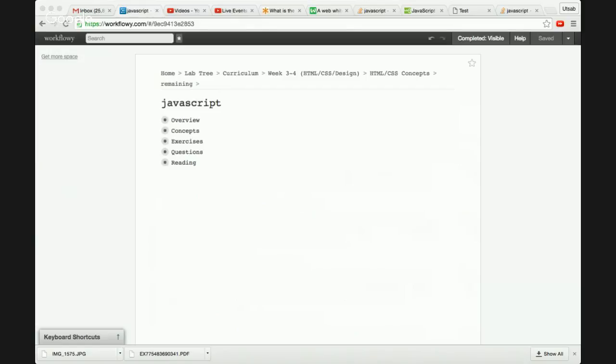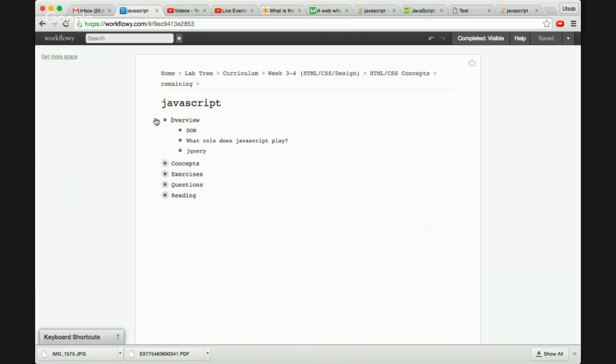Today I will be talking about JavaScript. This will just be a brief intro to the topic, and we'll go into it in more depth after we cover Ruby and Rails. But for now we used it a little bit, so it's good to have a rough idea of what it can do and how to use it.